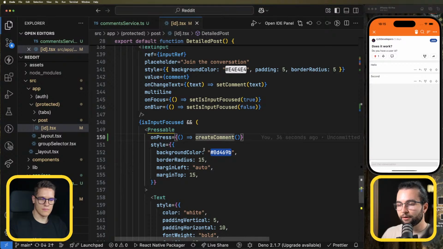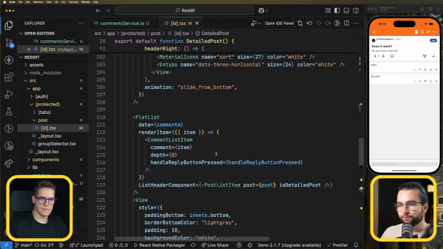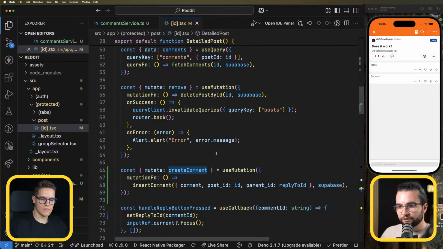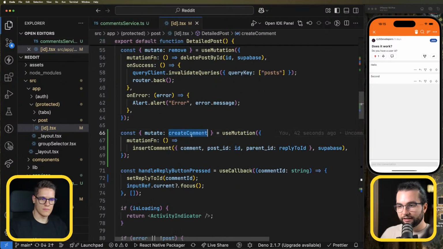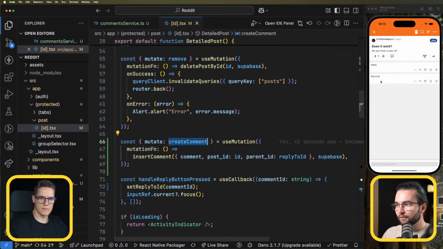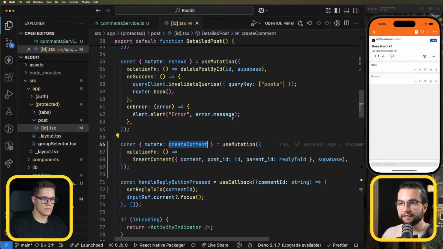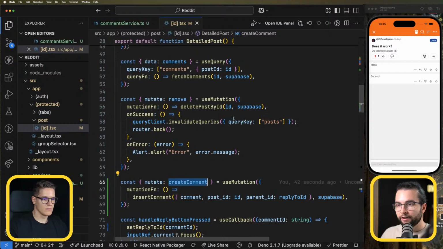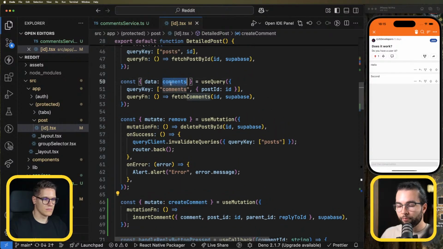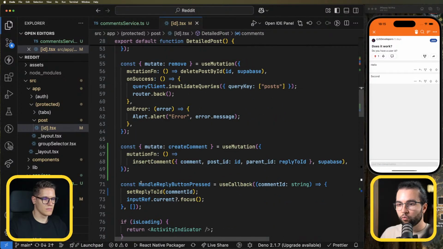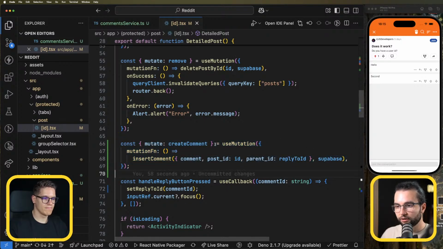But why don't we see it automatically? Well, first of all, after the create comment has finished, we are not invalidating queries. What we see here on the screen is coming from the comments query, and what we do here in the create comment is coming from here.